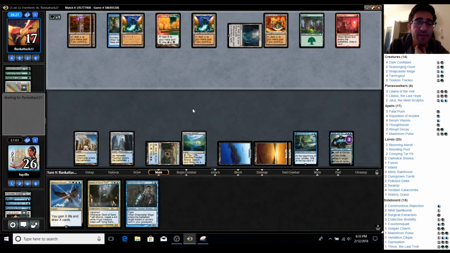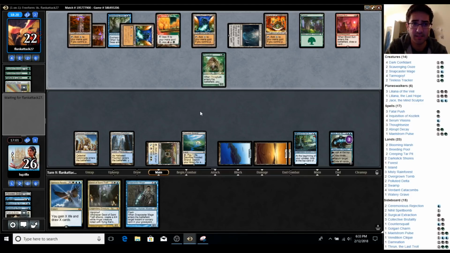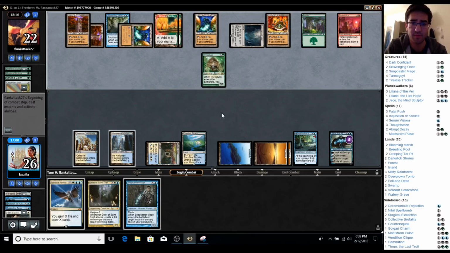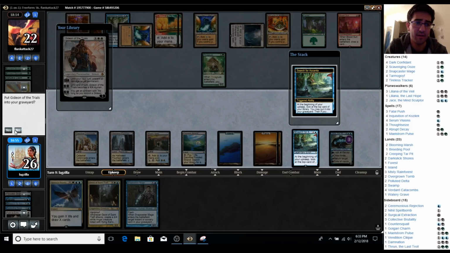Alright, cross your fingers, our opponent did not top deck Karn. Uh-oh. Thragtusk. Okay. Manageable. I would define this sequence of events as manageable. No, Gideon is good, right?